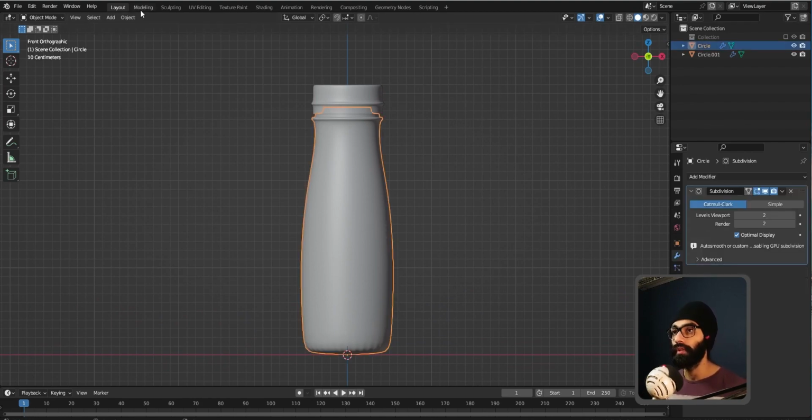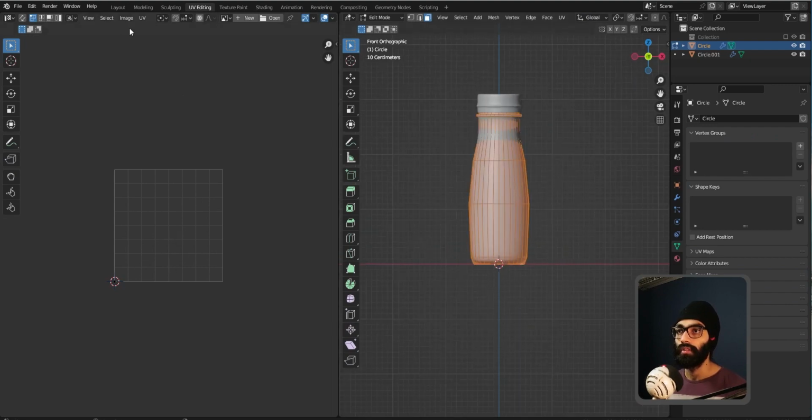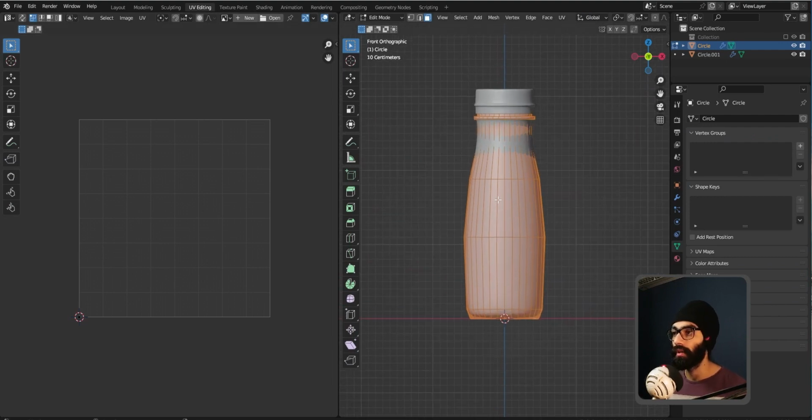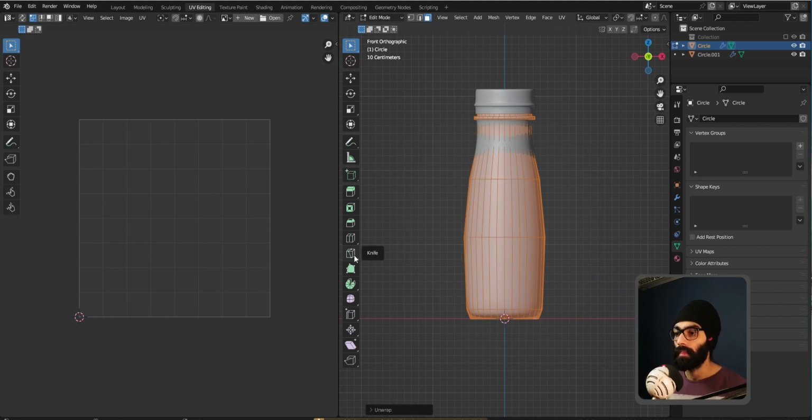First step, just follow this particular sequence. With this selected, come into UV editing, and if you select all of this, UV editing, how does this have no, okay, we started with a circle, that's why there is no UV map to begin with. If you press U and UV unwrap, it fails: edges, seams may need to be added. Okay, there is no seam at all.